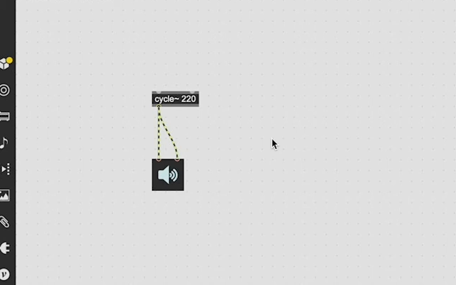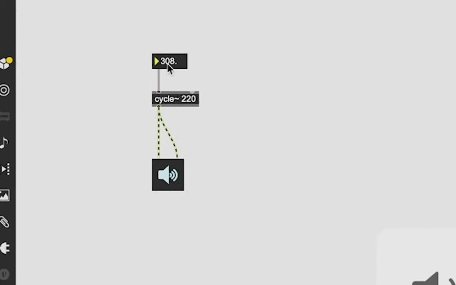But you can patch counters and things into cycles, because if we hover over the inlet of the cycle, it says it accepts both a signal and a float value. So we can actually patch a float number box into our cycle and use this to change the value of that frequency and get all kinds of cool, crazy notes.